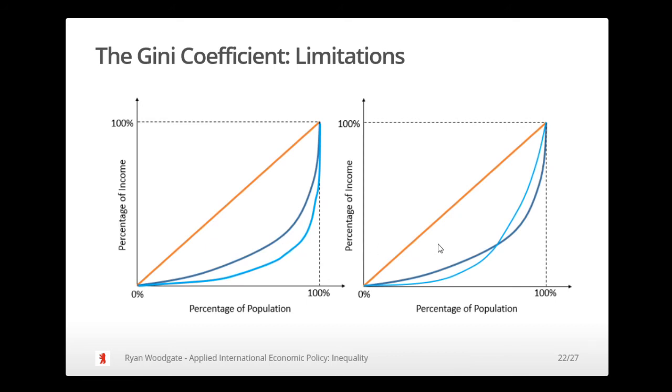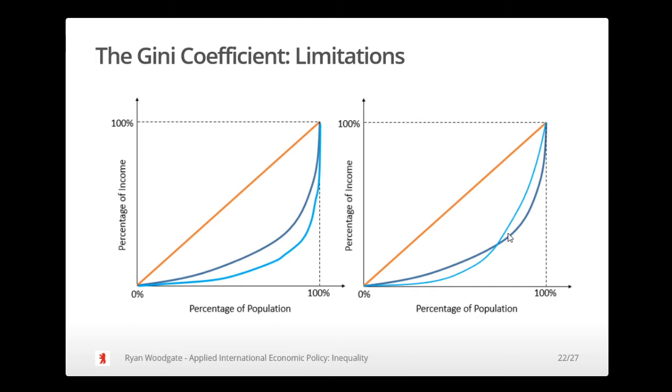That's kind of unambiguous. In this case, however, we have perhaps two economies, or the same economy at two points in time. And the Gini could in fact be the exact same, right? Because it's simply the area here divided by the area as a whole. And so long as the area captured between the line of equality and the Lorenz curve is the same between the two Lorenz curves, it will give the same Gini. So there could be changes in the distribution of income that the Gini simply fails to pick up.